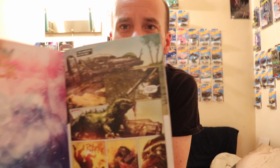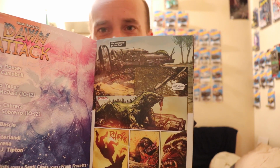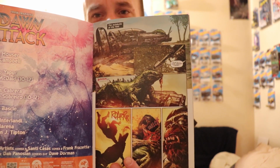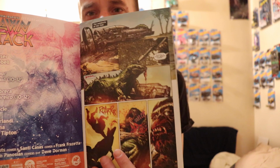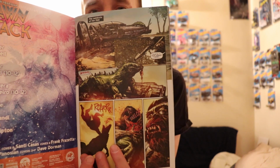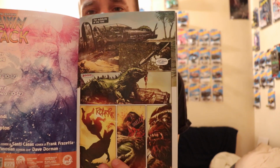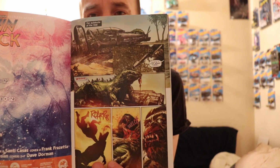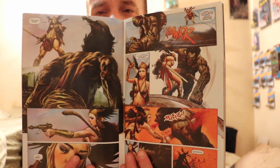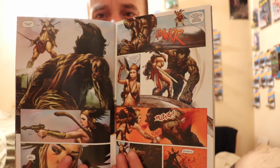What was the story that they came up with? Let's find out together. Basically, it starts off, and it doesn't say what planet, if this is Earth. It's definitely not Earth, or it could be like way in the future Earth or something like that. Basically, we got this lizard monster, and he's checking out stuff. We see somebody watching him because you see the pistol and the comment like, don't move. But before that person can get its meal or whatever it's after for the lizard, something else goes after the lizard and starts killing it. It kind of looked like an ape at first, but it's not. It's supposed to be like a demonic ape or something like that.